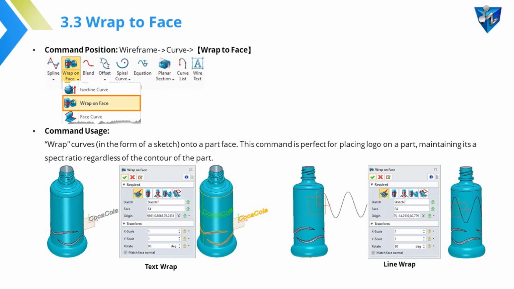It also allows a functional curve that specifies rise and dwell in terms of angle to be wrapped onto revolved surfaces such as cylinders. For example, a thread pattern could be wrapped onto a tire. For revolved surfaces, the sketch can be interpreted as a height/angle curve. For all other surfaces, the XY coordinates of the sketch can be interpreted as UV coordinates on the face. Let's move to ZW3D to show you some basic examples.